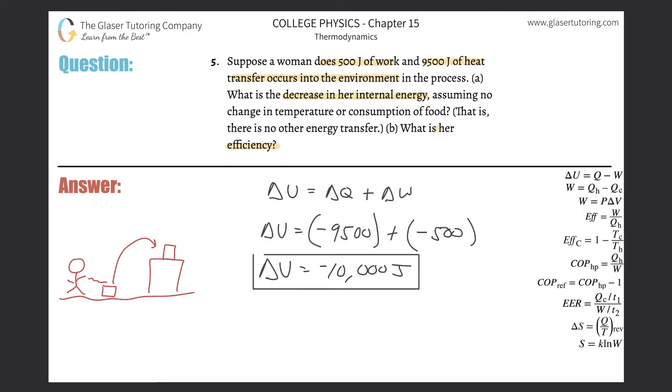So now if you think about that, pretend that we raise this block and we increase the block's energy value by, let's say, five joules. And let's say you had to do 100 joules of work in order to do that. Why? Well, because you're not a perfect machine. You cannot take all of your energy perfectly and add it into this block to lift it. Some of the energy is lost as heat. It's kind of like friction. If you were to move a block across a certain surface, you know there's friction occurring. Nothing's kind of perfect in life. So it's the same idea. It's kind of like there's friction.